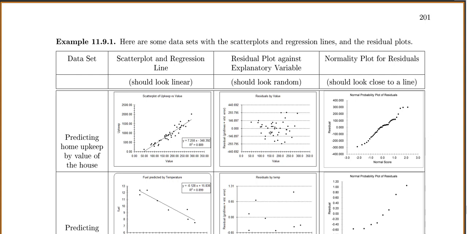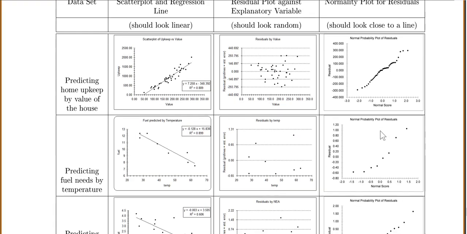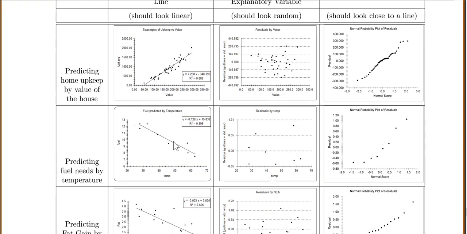When I look at these residuals, they seem to look fairly random. And my normality plot looks fairly close to a straight line. I mean, it's not exact, but it's close enough. I'm not too worried about that. Okay. When we predicted our fuel by temperature, again, my points seem to follow a line. When I look over here, they look pretty random. There's not a lot of points, so it's kind of hard to tell, but I don't see any distinct patterns. And it's fairly close to a straight line.